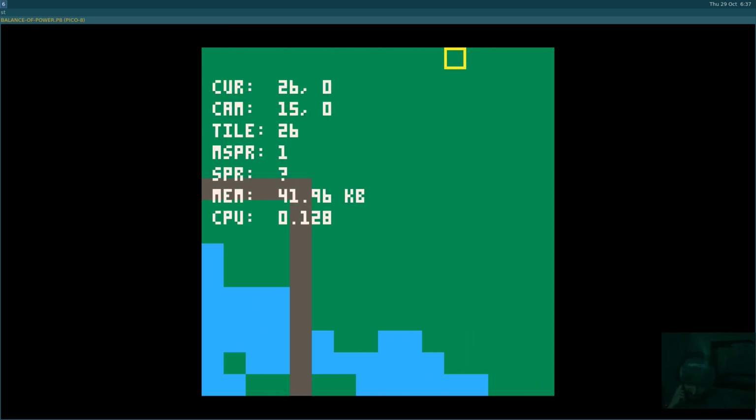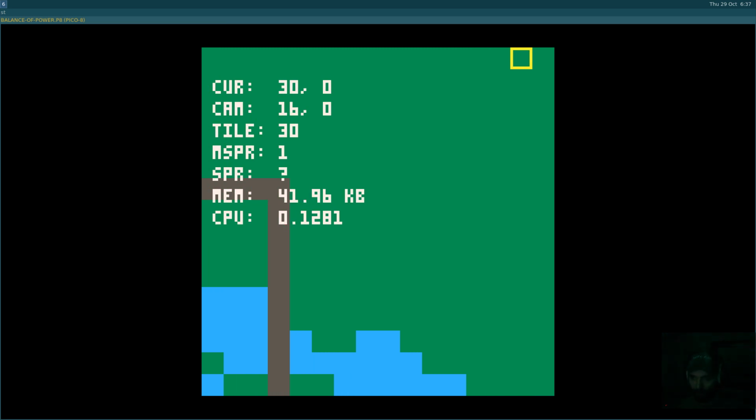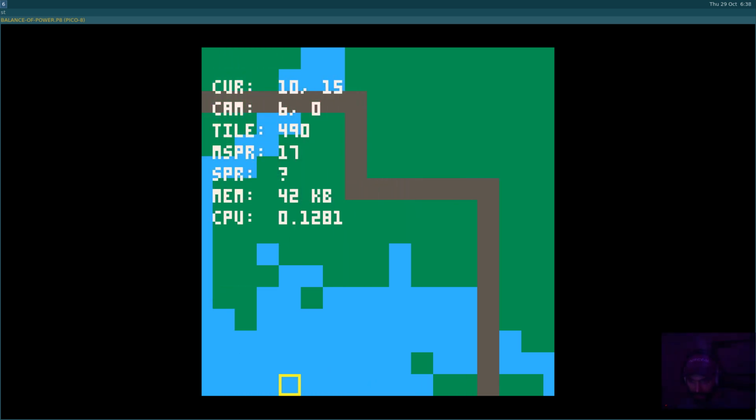So the text on screen is just some quick and dirty debug script I wrote that outputs some of the variable values that we're interested in.